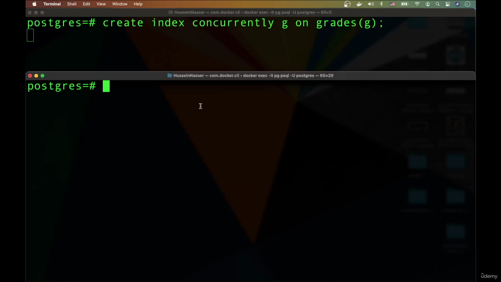So this was create index concurrently. Very, very useful tool. And I heard that Postgres is going to make this the default, because when you create an index, you don't really care if it takes a long time. You really care about your actual production live database writes and reads being fast and unblocked, while in this case, you want your index to be created, and it's okay if it takes a little bit long. So this was a very quick video talking about this new feature.